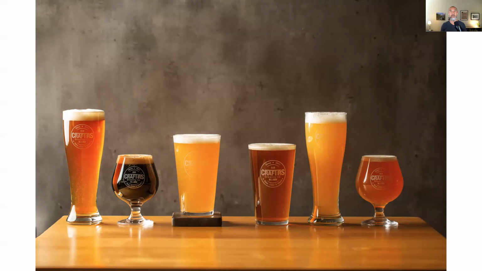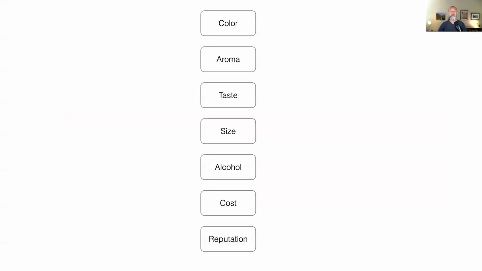Some people might pick the beers based on how they look, or how they smell, or maybe what they heard about them before. So we decided to ask people questions about maybe the color, the taste, the cost, how much the beer is, or the reputation, based on what they heard before.